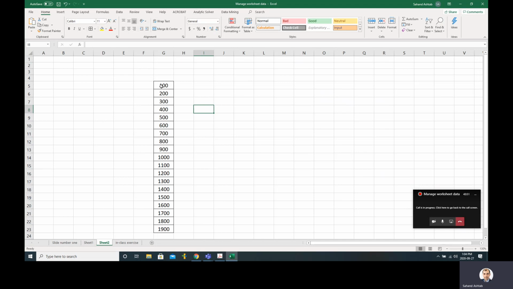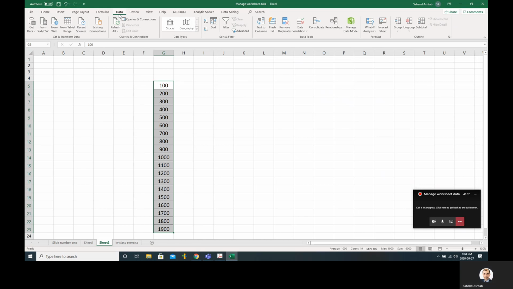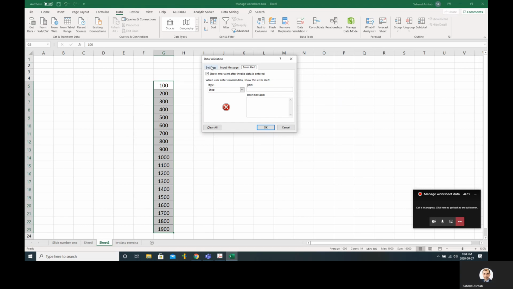Now you want Excel to check. First, you'll select the data. You'll go to Data tab. You'll go to Data Validation. Click on Data Validation, Settings tab.